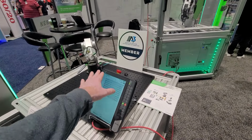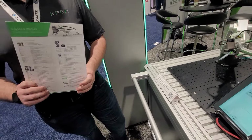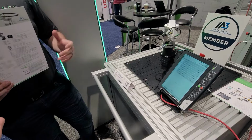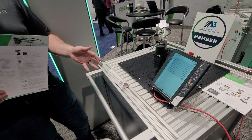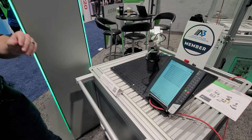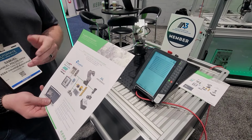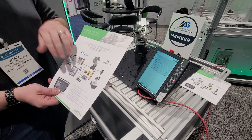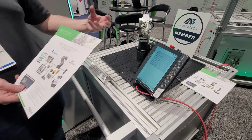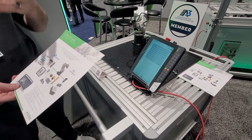And the software is proprietary to your company? You cannot take the software and import it into ABB or other ones? You can. Okay. So there's a universal, like comma separated format? Yeah, we call it an agnostic approach. We're not specifically tied to a controller or anything like that. The only thing is, at the moment, I think it might actually require the CP520. It can work with those other controllers as well. You just need the CP520 to do the processing for DragonBot to send that information out. If that's what you were meaning, my apologies.